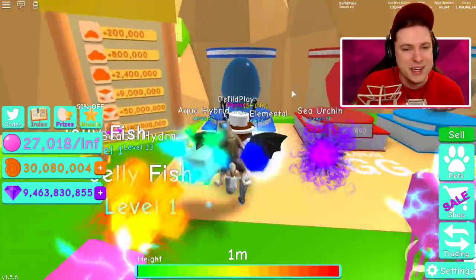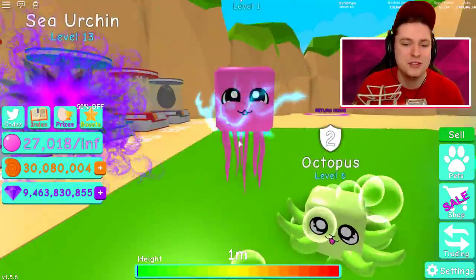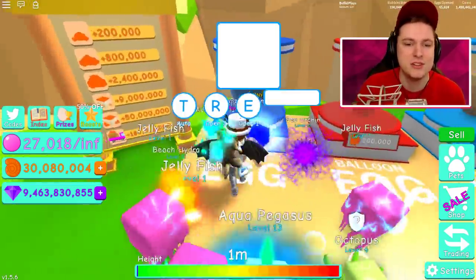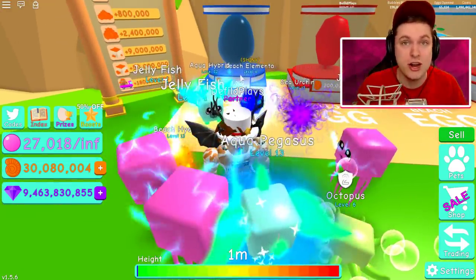So, what do we actually get, guys? Because we didn't get this pet. We got ourselves two more jellyfishes. Sadly, not a shiny jellyfish. That would have been absolutely amazing. But we got at least three of these bad boys. So that's absolutely awesome. This egg costs 275,000 shellies. So that's a lot of shellies. So be sure that you guys are stacking up.